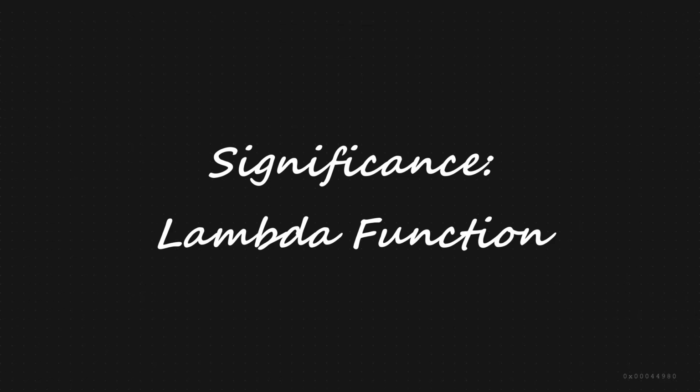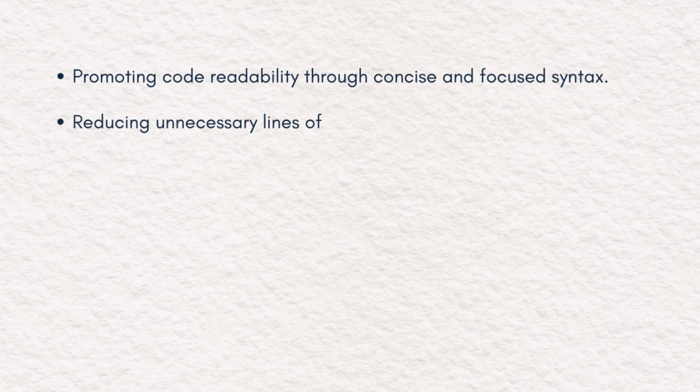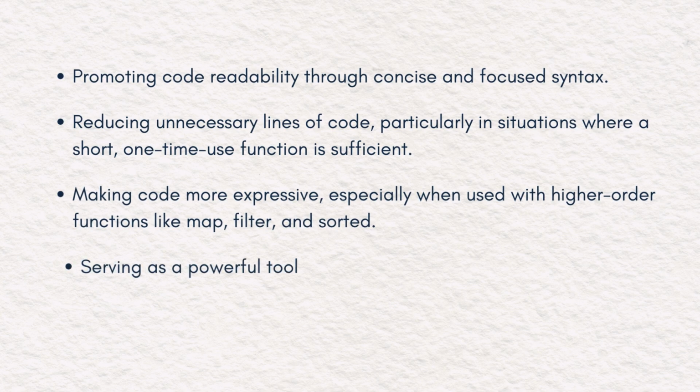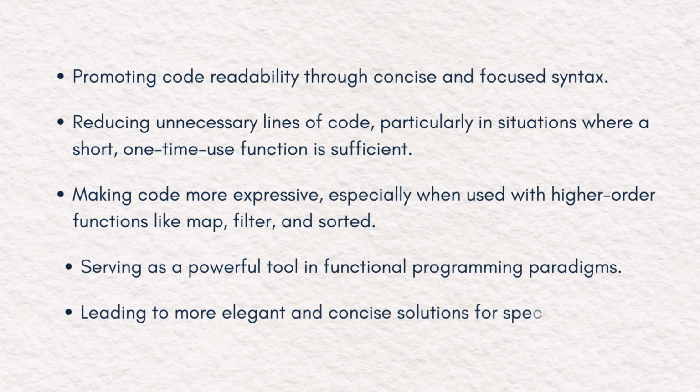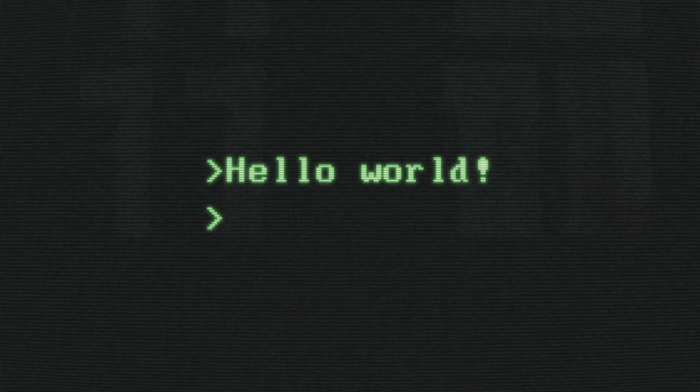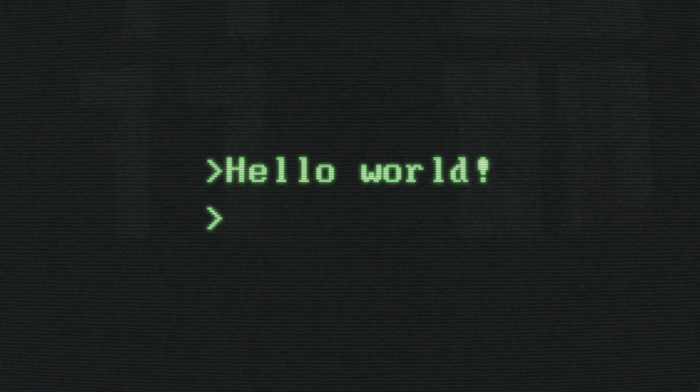Lastly, let's talk about the significance. Lambda functions contribute to Python programs by promoting code readability, reducing unnecessary lines, and making your code more expressive. They're a powerful tool, especially in functional programming, and can lead to more elegant and concise solutions. And there you have it, Lambda functions in Python, compact, efficient, and a game changer in your coding arsenal.